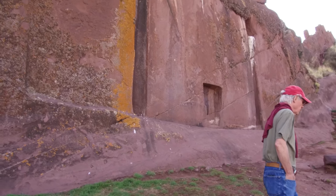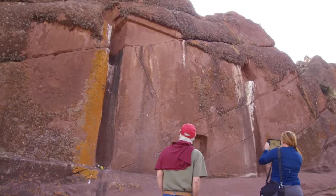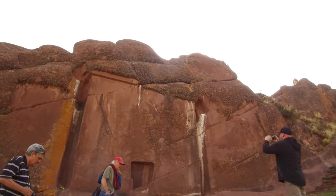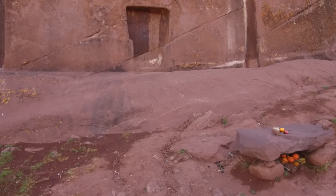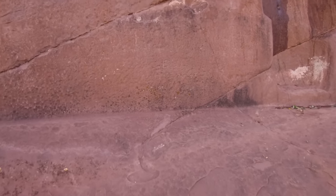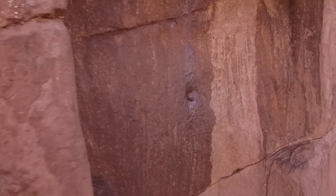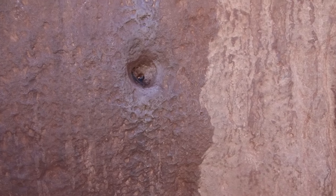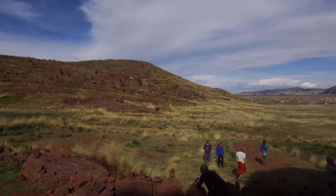As you can see, there's a central false door and then these high channels on the left and right hand sides. We've had people who were very good at energy dowsing in this location, and the best of them said that the central portal is supposedly masculine energy and the left and right sides are feminine. And here you see this almost belly button shape which is carved into the center of the portal in the center of the structure.